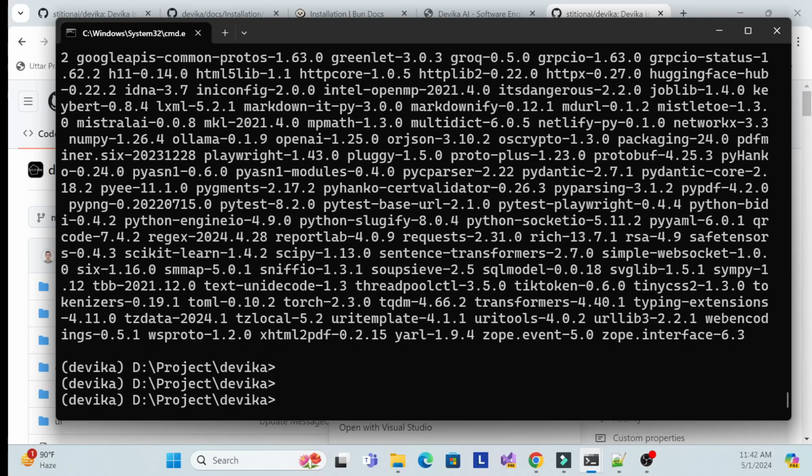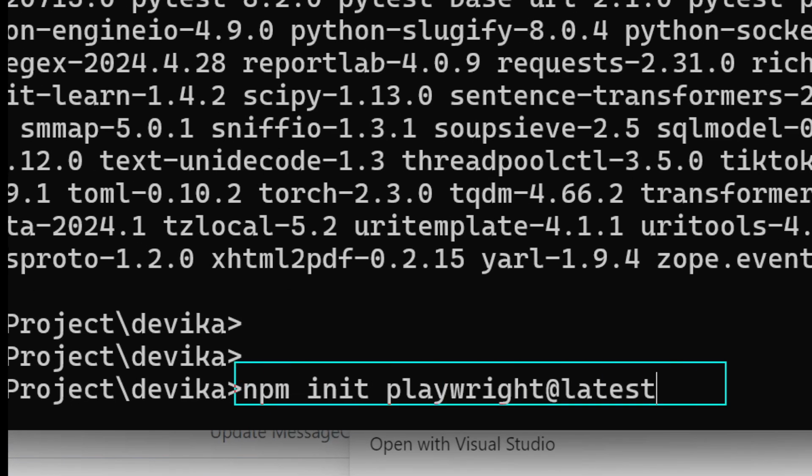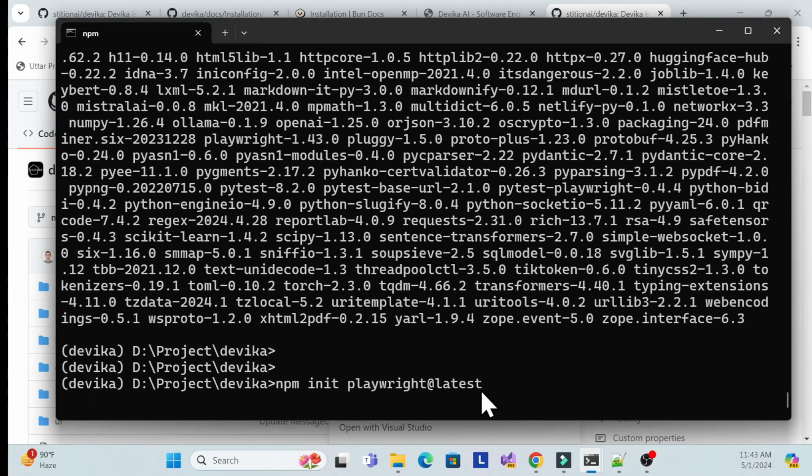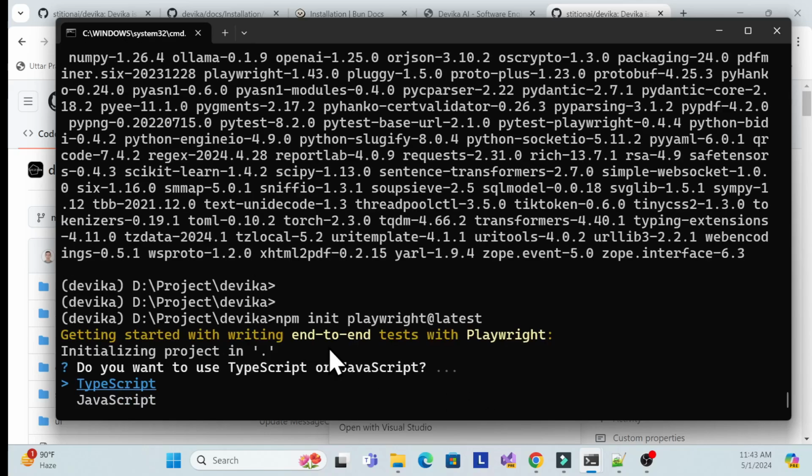The next step is we have to initialize Playwright. So this is the command. If I show you, it is npm install playwright@latest. We have to set up something for this Playwright. So you have to choose JavaScript or TypeScript.